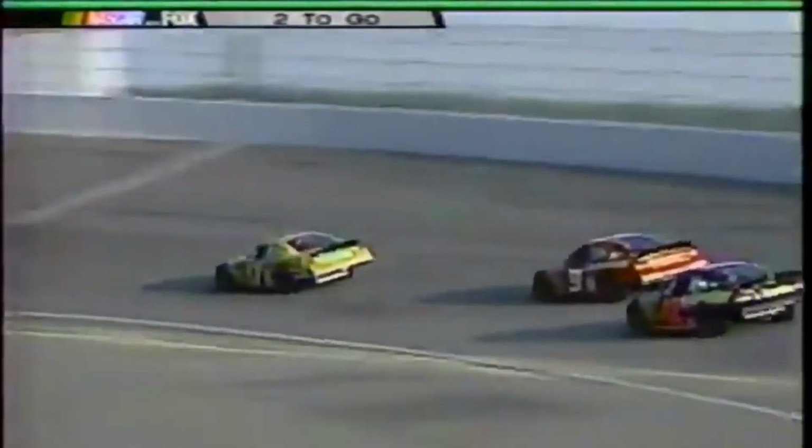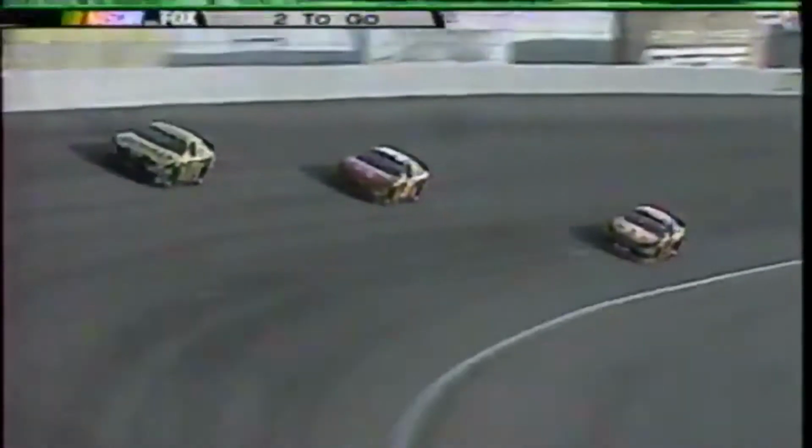Boy, the 9 got a great run off the 2 that time. He went up a little high, but he couldn't carry it all the way off. Had to get out of the throttle a tiny bit over there off the 2. Look, McMurray looks like he's going to go to the bottom this time. This is where he's been so good. That's where he should have been. I would have gone to the bottom center if I'd been him, just like yesterday. White flag this time. One to go, boys.